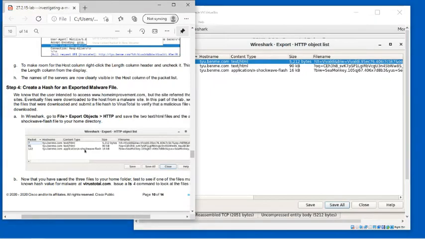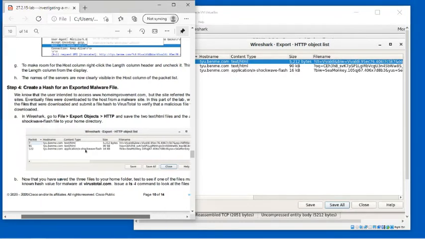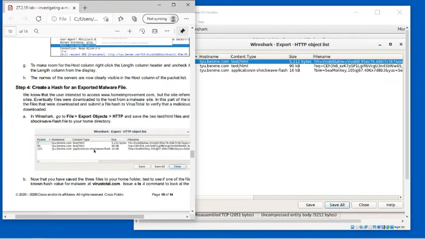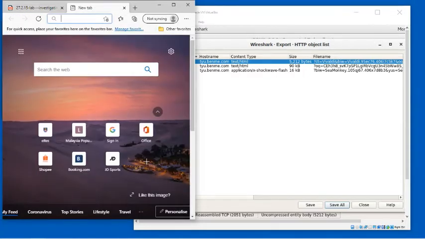Now that you have saved the 3 files to your home folder, test to see if one of the files matches a known hash value from malware. We have to go to this website, Wicho.com.